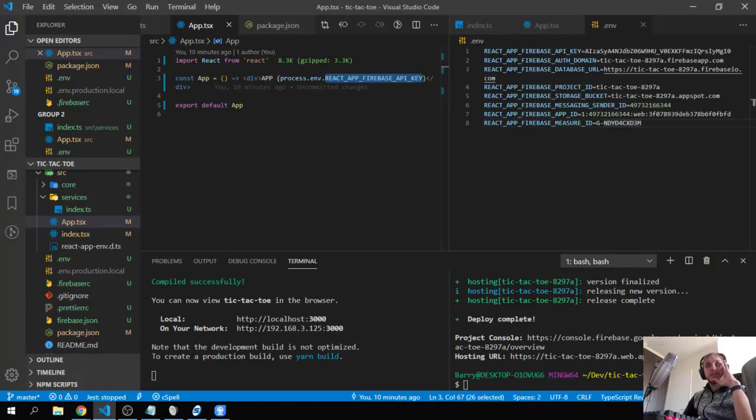I'm just looking up some stuff on the side. There's a create React app, just wondering, create React app build with Firebase env.